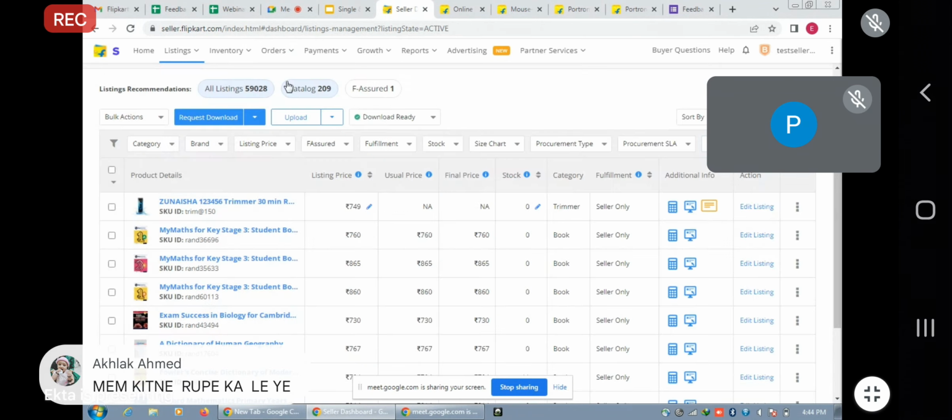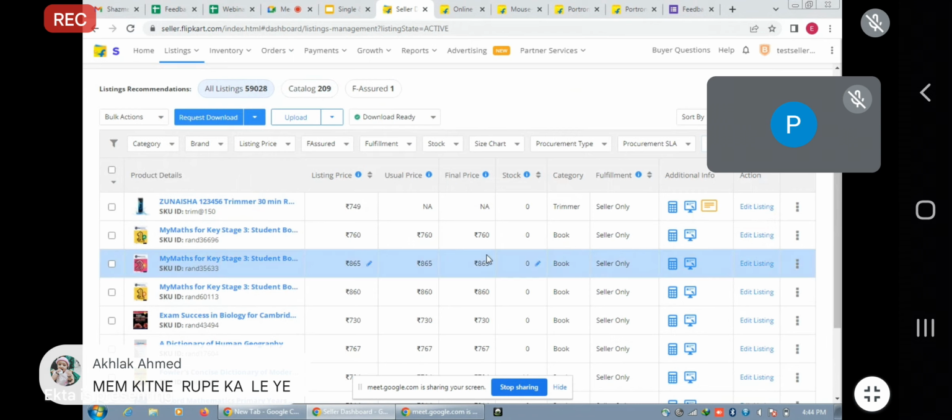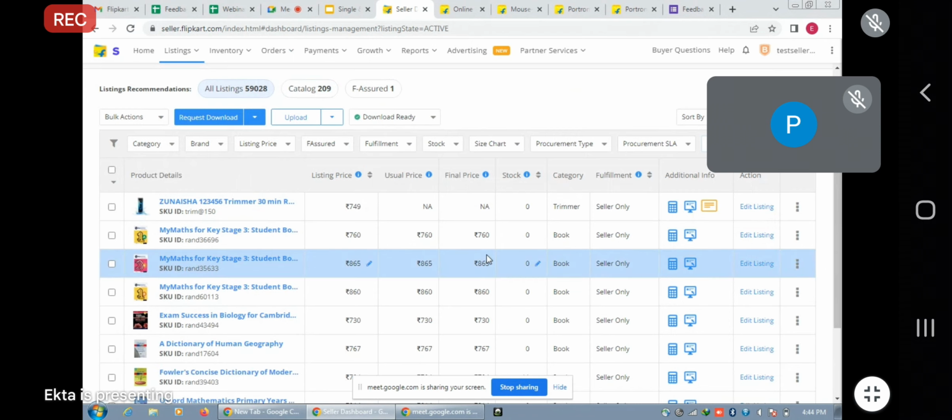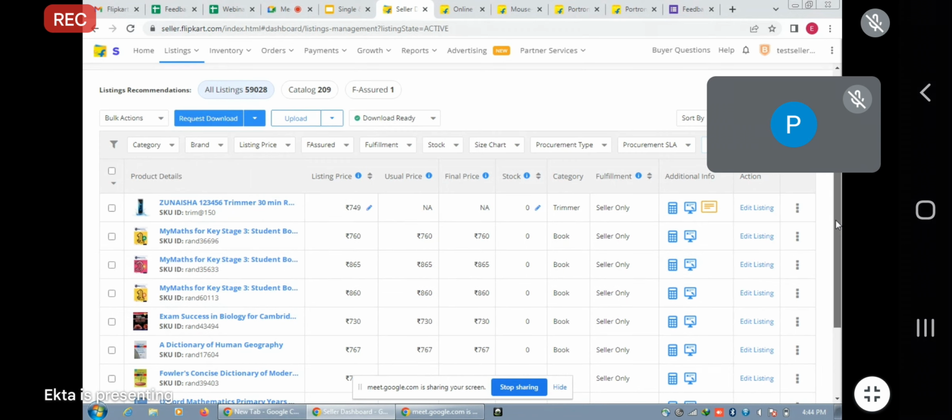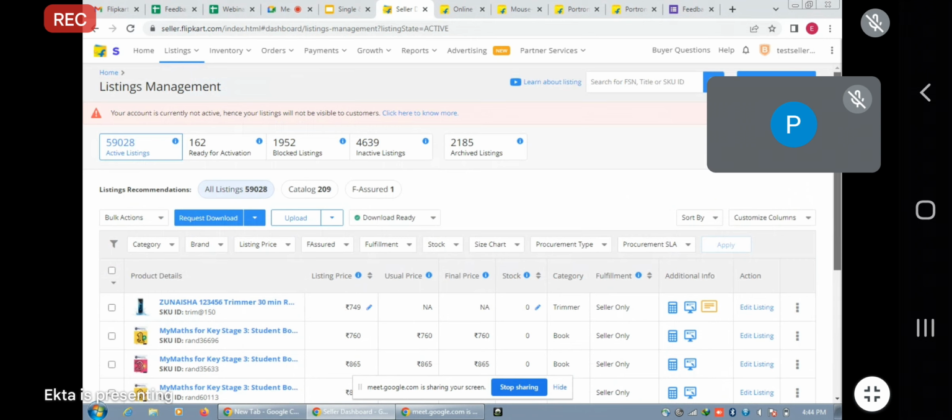Once you have clicked on submit, a green mark will come and your listing will be opted in to express within a few hours only. Now if you want to do it in bulk, because one by one will take very much time, how may you do it in bulk? Firstly, I would suggest you apply a filter, because as I have 59,000 listings, I don't remember how many listings I have opted in to express or not. If you also have the same confusion, you may apply this filter.